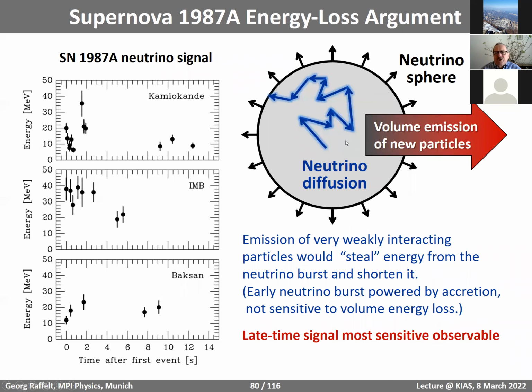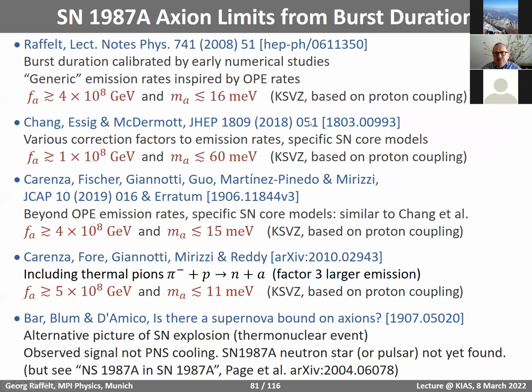So this traditional argument has been reviewed by many people recently for various reasons. So there's a review of the old arguments, and then there were quite a number of recent arguments which mostly were about improved nuclear physics for the emission rate of the axions, and also point out that pionic processes, pionic scattering of protons, might create axions and find an increased emission rate. But at the end of the day, the limits are roughly similar to what one had before. So one finds that the axion mass bounds go up to about 10 milli-electron volts for some class of axion models.